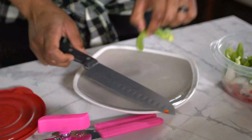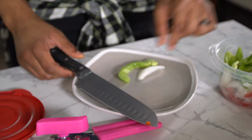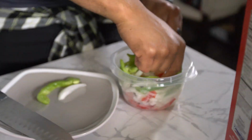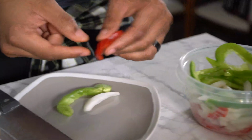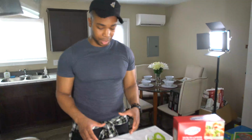So what we got here, we got some green peppers, some good old white onions, and here in the bottom we have some good old red peppers. So what we're gonna do, definitely be careful when you are cutting, guys, because knives are sharp. So make sure that if you are going to be doing this, that there's an adult nearby.